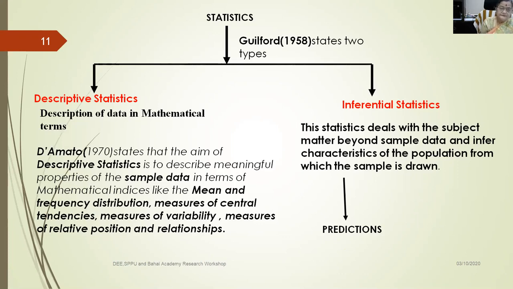So obviously, after introduction, there will be description of data. And inferential statistics deals with matters beyond sample data and infers characteristics of the population from which the sample is drawn. Friends, we all know as researchers that we draw our sample from the population because studying the whole population is always very difficult, and we infer from the data, then we conclude, we predict something, and again we apply the predictions drawn from the sample to the population. And if we know this principle, it is very important that we should analyze our data very critically.